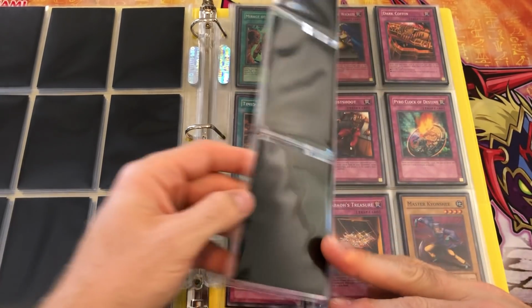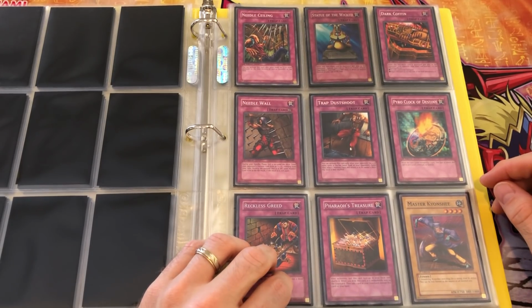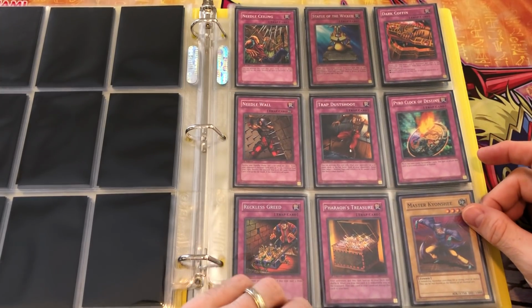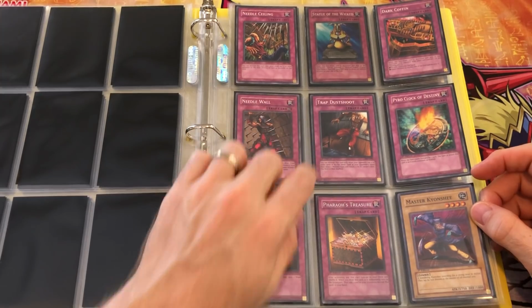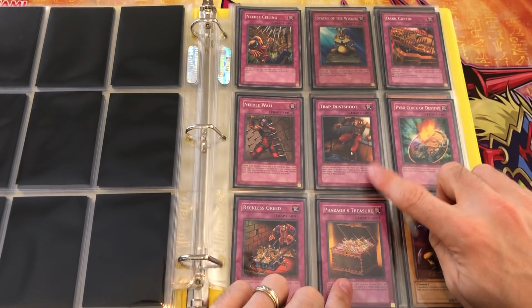Timidity, I always thought that was a cool card. Just some random stuff. It's all pretty much either zombie or ancient Egyptian inspired, which I think is very cool. Makes this set, like, I love the artwork. Very cool set. Trap Dust Shoot, pretty good card. Again, not really used when it first came out, but later on in GOAT format, it's a very good card.